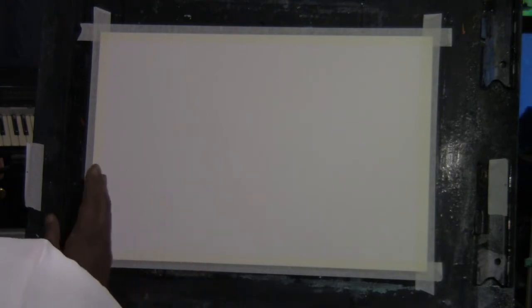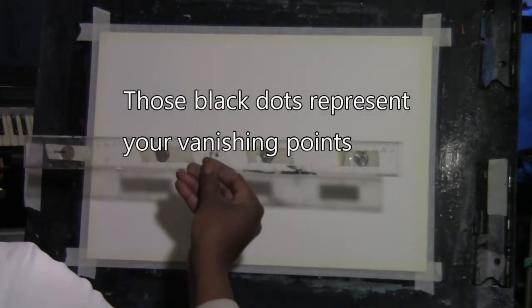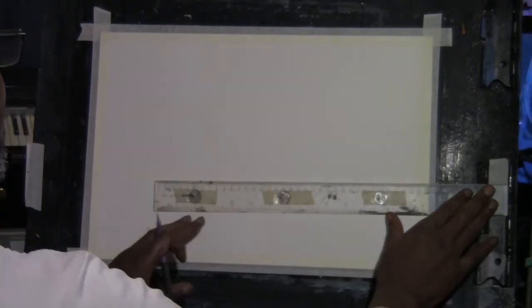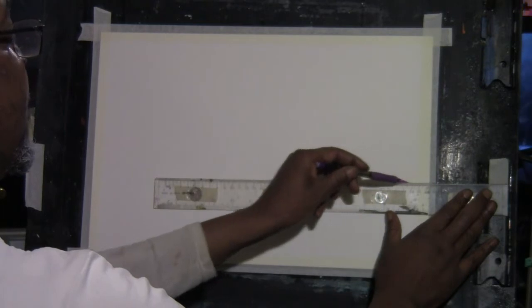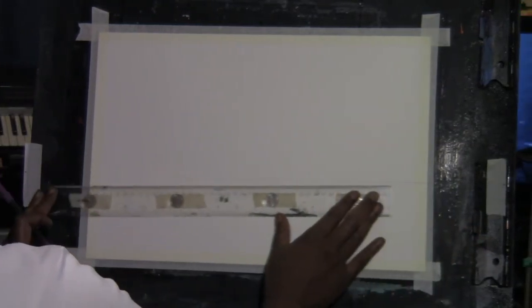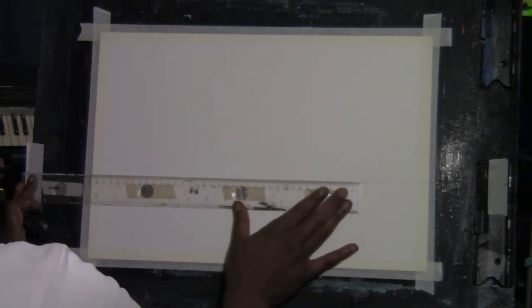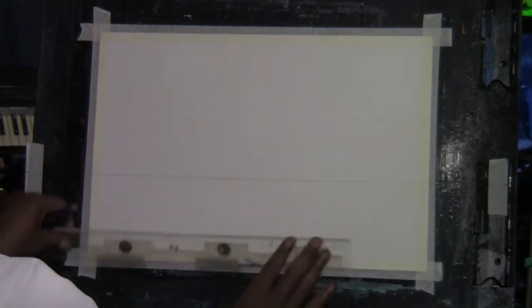But anyway, on each of the left and the right side, you see two pieces of tape. What you might not see is the little black dot I have on each side. Now, I have a 16-inch ruler. I do have a longer ruler, I just don't want to bring it out. But I'll kind of guesstimate where the horizon line would be. For this guy, it needs to be a little bit higher, but it's okay. Even if it's tilted, it's all right. And I go on the other side, and I'll just meet the other line, just like that. Now, you should be able to see that technically, that is the horizon line. I did it kind of dark, so you can see it.